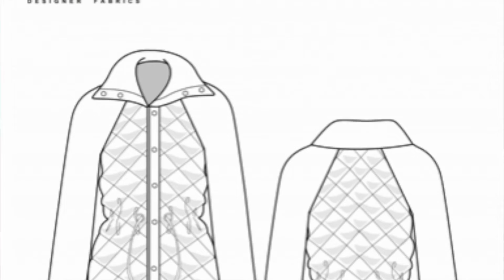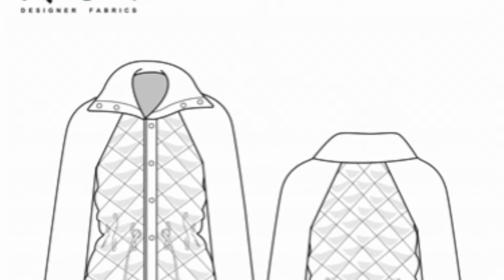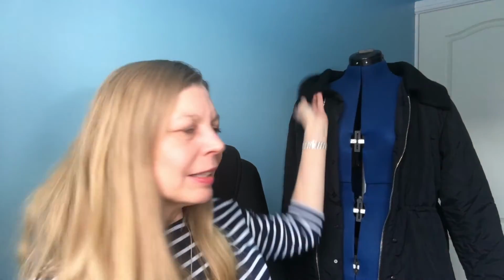And also on the actual line drawings, you can see that they went all the way up with the poppers. I decided against that because I don't think I'll ever wear it all the way up like that. I tend to get a bit claustrophobic really, so I've left that off. But there's always the option to put that on afterwards if you want to.